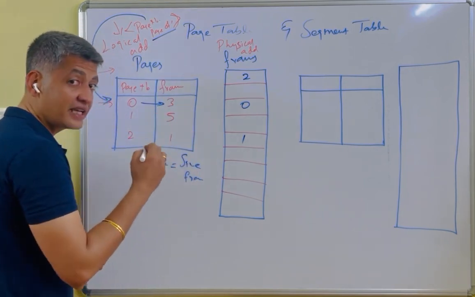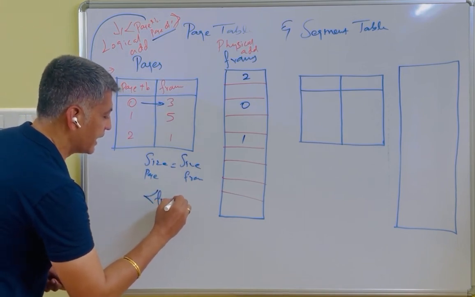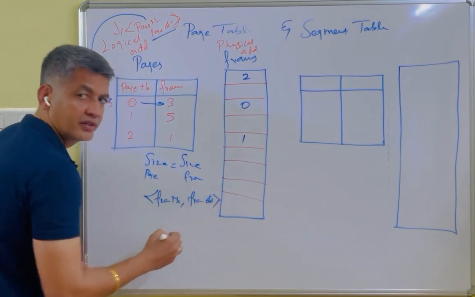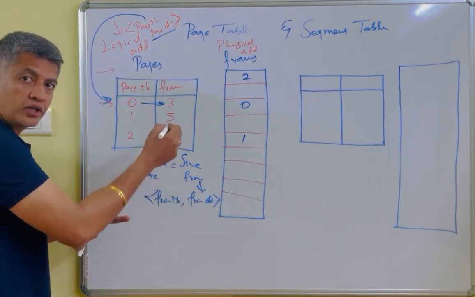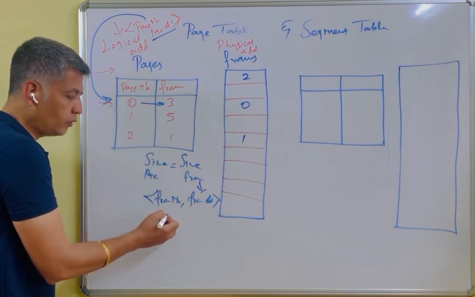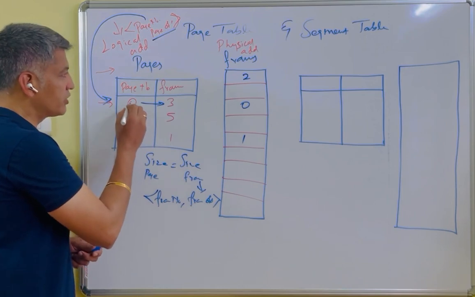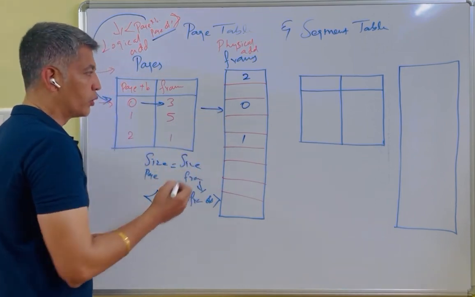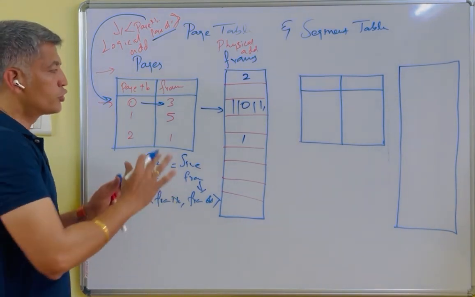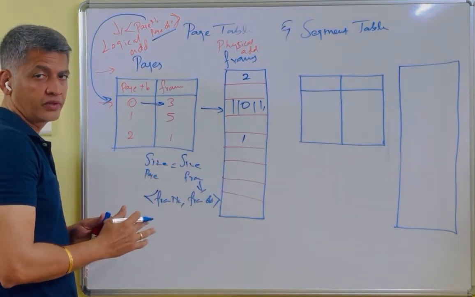Now how will the physical address be generated? It is the frame number and frame offset. The frame offset is equal to the page offset. So the only thing that has changed is that the page number is converted into the frame number, then frame number, frame offset. For example, if you are going to 0, then you are accessing 0, and inside 0, which byte you are going to access. This is how your page table entry works, and this is how paging works.